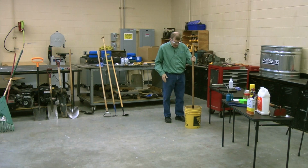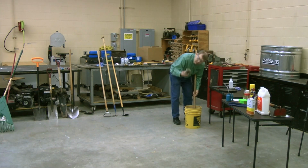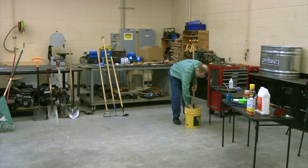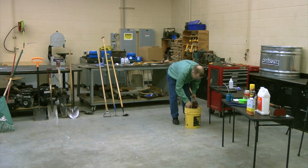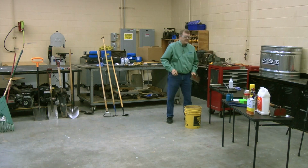So this is a bucket of water. I keep a bucket of water in my garage because I don't have water nearby. And I keep a nylon brush nearby. And if I can't get it off with just dunking it, I will simply brush it off with the brush. Simple as that. Tools clean.